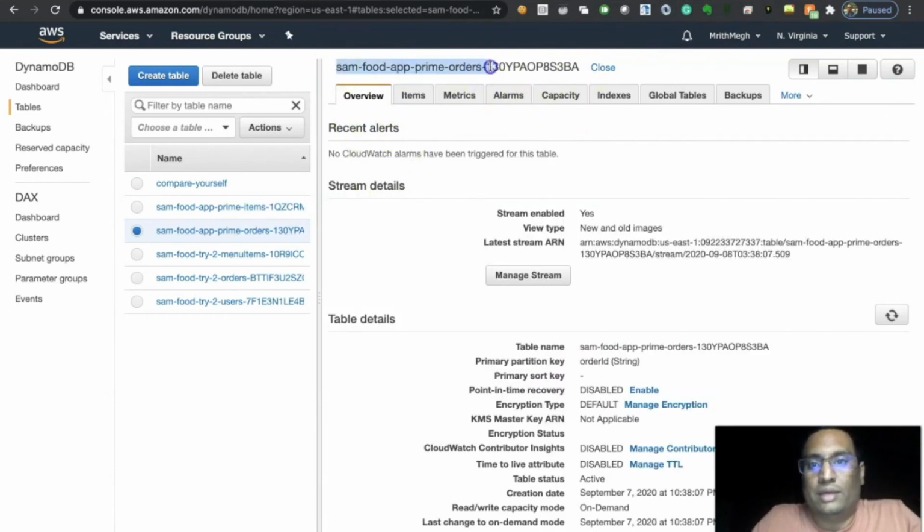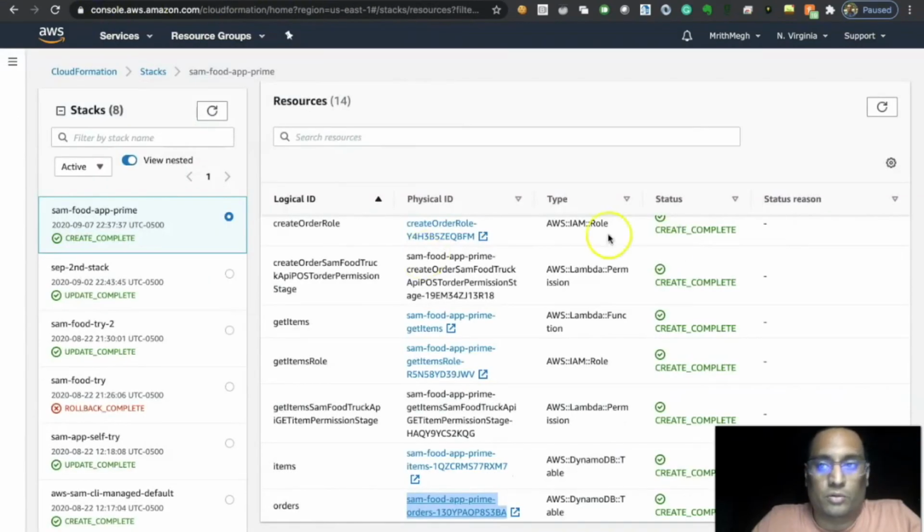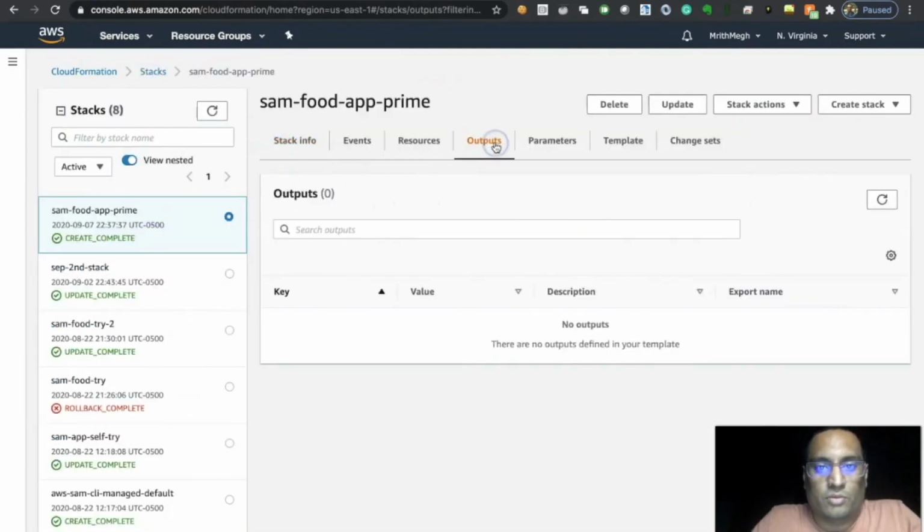We just need to take this name and use it in our code so that the insertion happens correctly. We can also retrieve that using the outputs. So for example, if you go back to the stack, see the outputs here, you can actually define the outputs using Stackery, I guess, to get the actual names of the tables that got created.